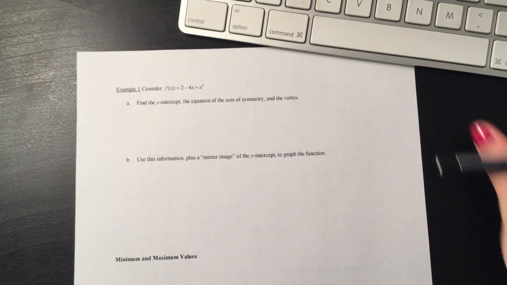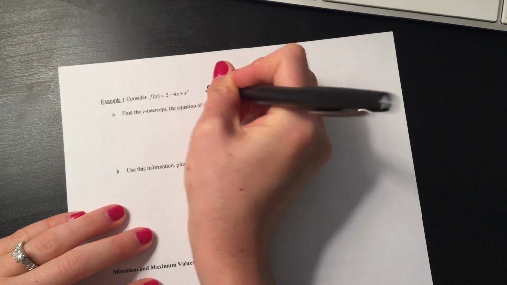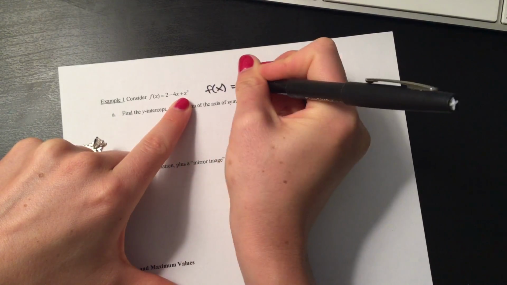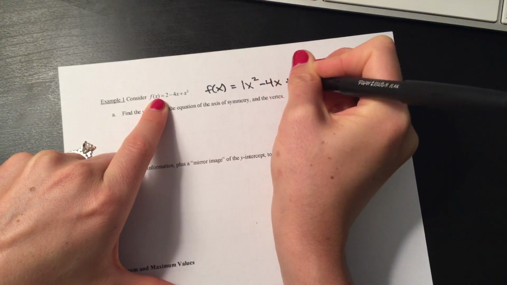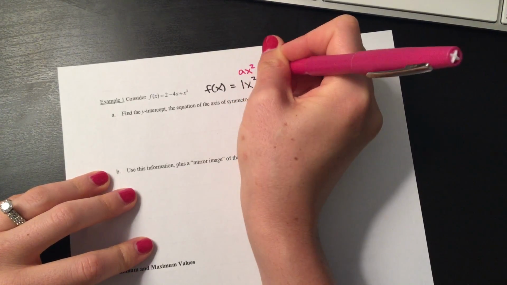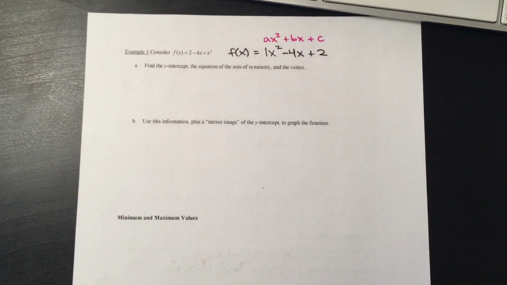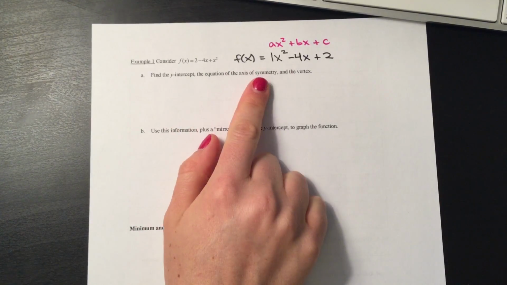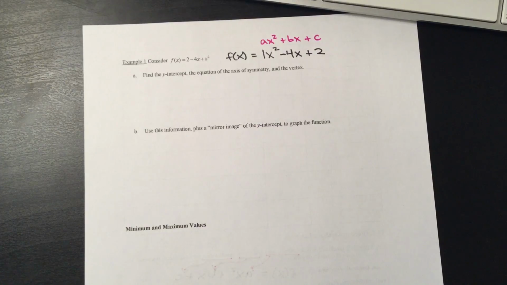Okay, so let's look at this example here. So here we are, we've got a quadratic function. It's not quite in standard form, so just to make things a little bit easier, let's put it back into standard form. So x squared, we can think of that as 1x squared, and then minus 4x plus 2. Okay, so this is like our ax squared plus bx plus c. So a is 1, b is -4, and c is 2. So we're going to follow that step-by-step process. I've got them written right out here so you can follow it. So find the axis of symmetry, the vertex, the y-intercept, use this information plus that reflection I was talking about, and then we're going to graph the function.